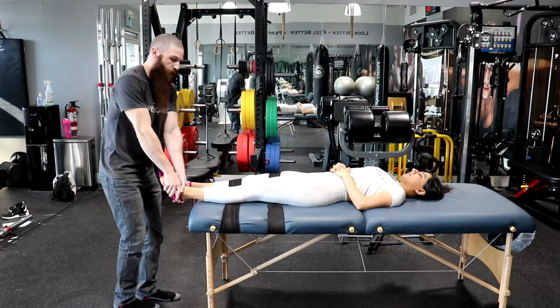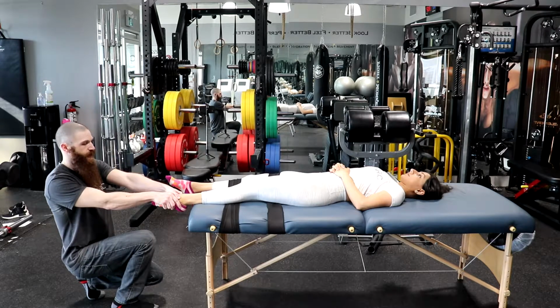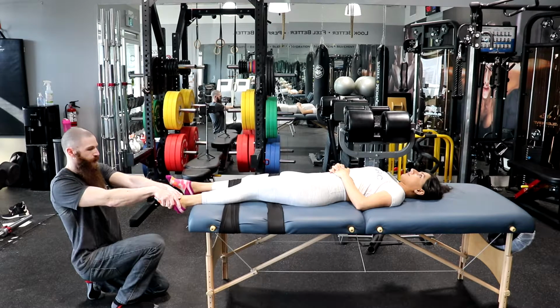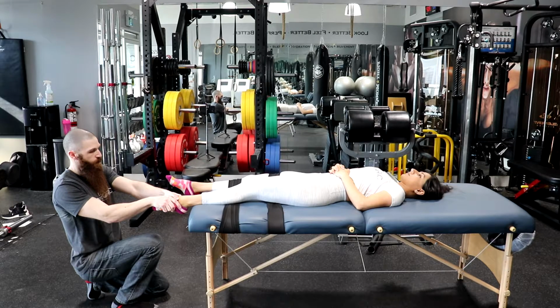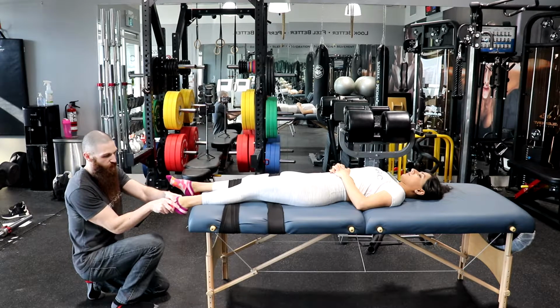To do the dorsiflexors, we want to bring the foot into plantar flexion. So I'm going to just bring her foot down toward the ground, and she is going to try to point her toes toward her head. So bring her ankle up, and then exhale, relax. As with the other ones, we can do different fiber directions. So I can medially rotate the ankle and press down. This is going to target the lateral fibers.